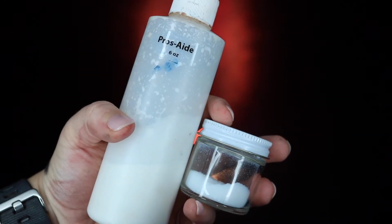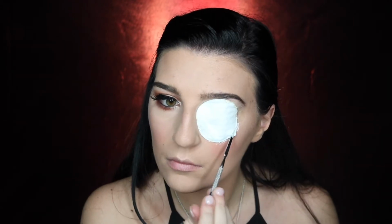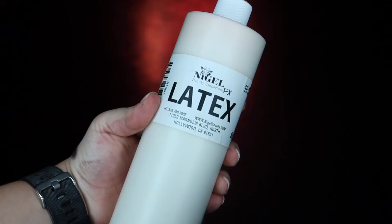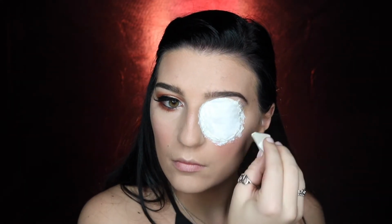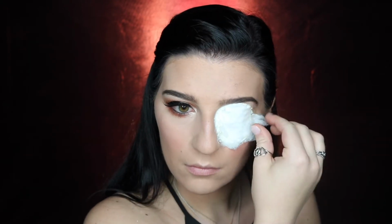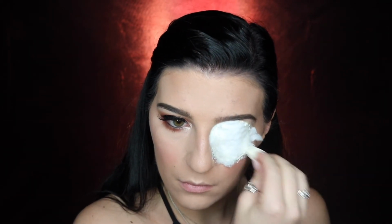Speaking of blending, I'm also going to be taking some Prosthetic and Cabosil, making some Bondo, and I'm going to be applying this to the edges of the cotton pad to try and blend up the edges so it kind of looks more like real skin. I'm also going to be taking my liquid latex again and just stippling that all over the eye area. This is also going to help blend out the edges but also give a more consistent texture to the entire surface area. I'm also going to be applying a little bit of cotton on top of that and applying latex over top just so we can have some scraggly edges that are kind of like little pieces of flesh hanging out of your eye socket, because you're not going to have a completely flat surface. It is going to look bubbly and gross and yeah.